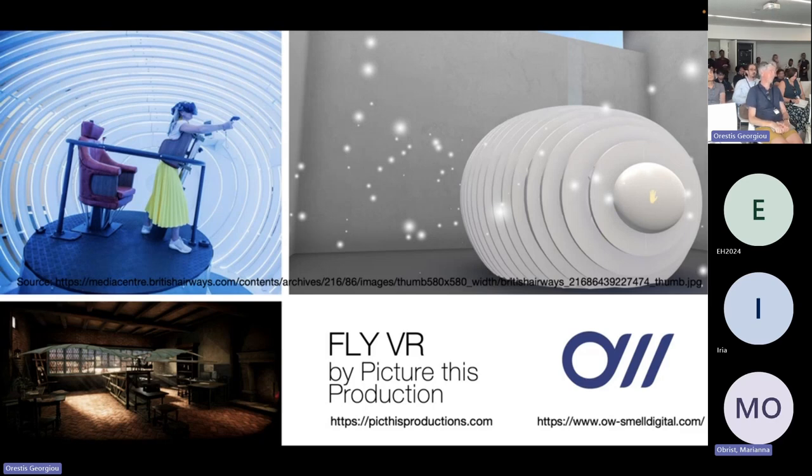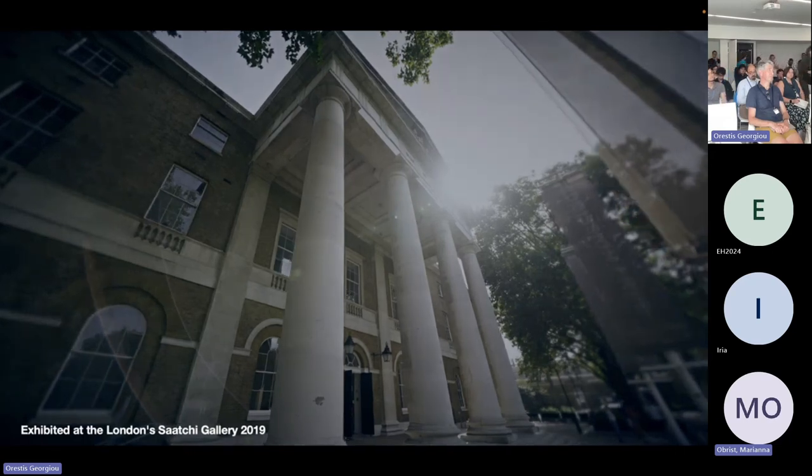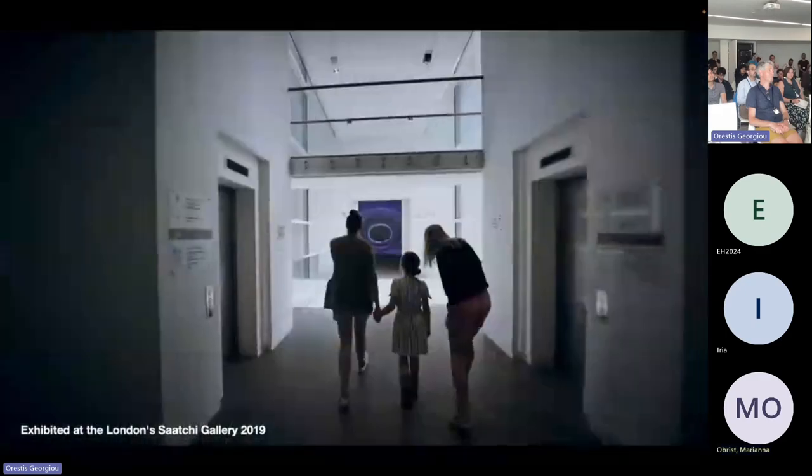Where you can go back to Leonardo's workshop and you can look around, and depending where you're looking, you get different smells and you get different sensations. And then you can have the Wright brothers up into the future of flying, what is imagined. This was supported by British Airways for the 100th anniversary. So if you click again, Orestes, okay, that's a short video. If we have time, we could quickly play that because I think it gives you a nice idea.